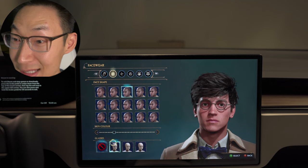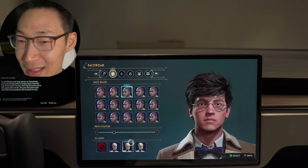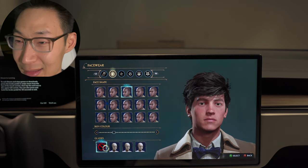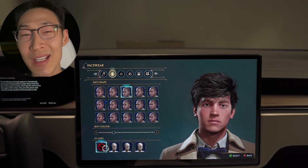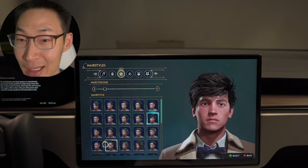Glasses? Should I wear glasses? Oh, Harry Potter! It's Harry Potter! Nah. Glasses free. I'm my own person in this game. I'm not trying to be like Harry Potter or Ron Weasley or Voldemort. I'm just gonna do my own thing.